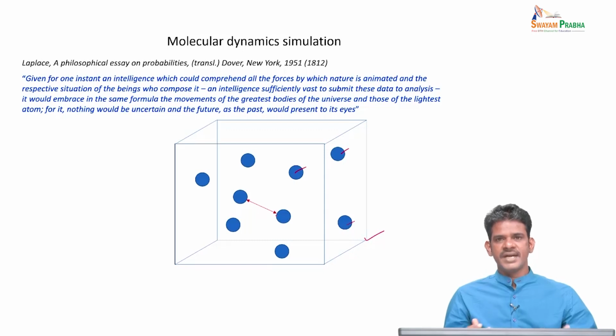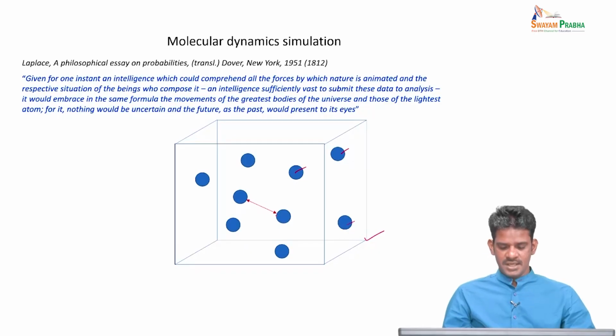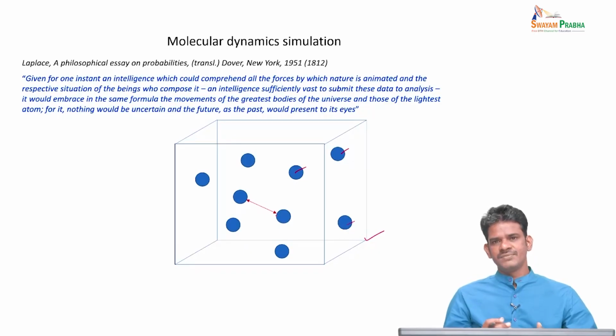So they can be electrostatic interactions, van der Waals interactions, or hydrophobic interactions. As long as you know what kind of interactions are acting between these atoms and molecules, you could calculate the net forces. Once we know the forces, we can use a system of equations of motion, which could be Newtonian or Lagrangian or Hamiltonian, and then we can numerically solve them.